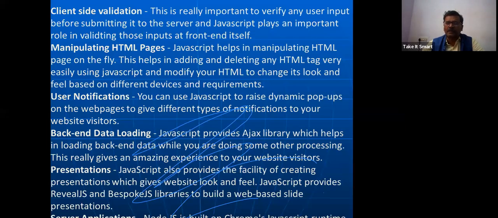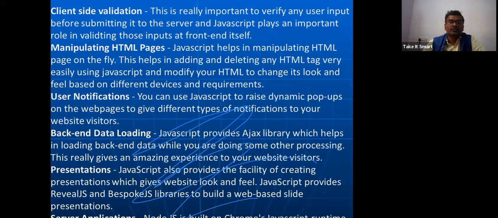As soon as we type something, and if we are typing something wrong, when it works with the submit button, what happens? Everything gets cleared, and then we have to retype. But if it works immediately after leaving the field, or as soon as we type, then we can know and correct it ourselves, and then we can go further. So that will help save our time.